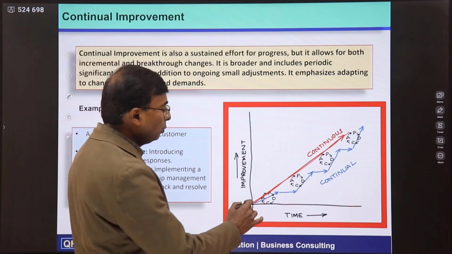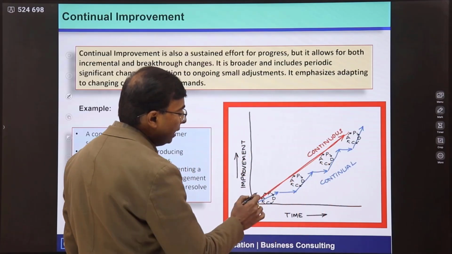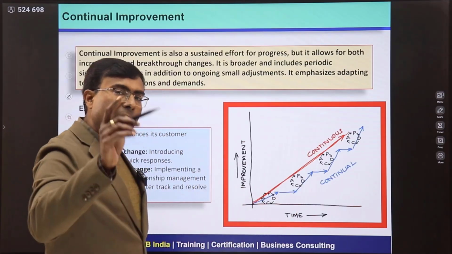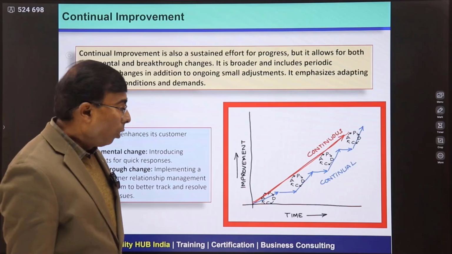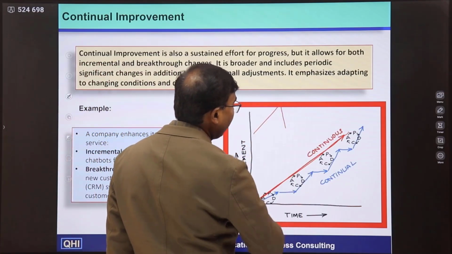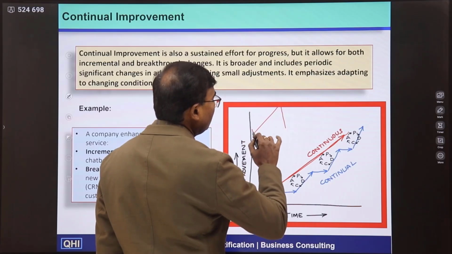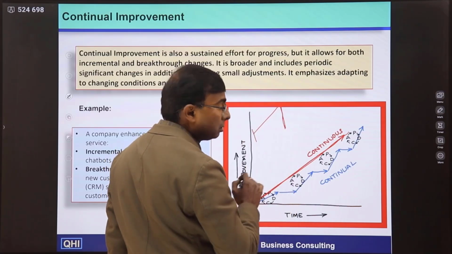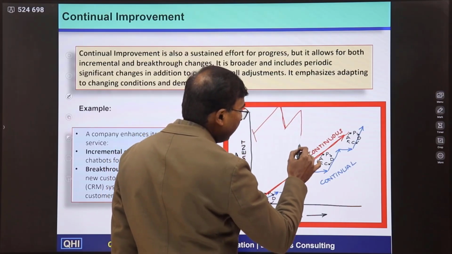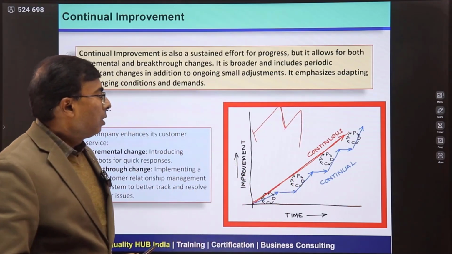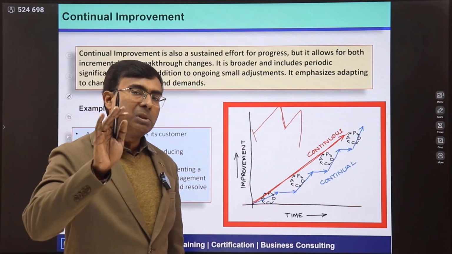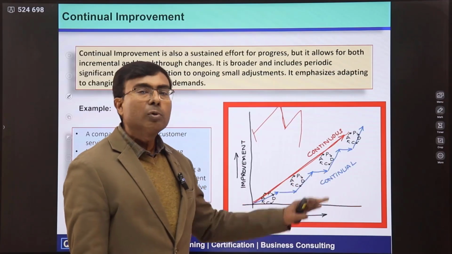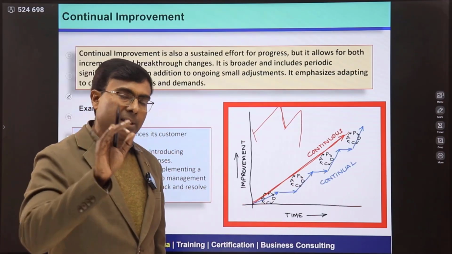But when we talk about continual improvement, we have already discussed continuous improvement, where we used the PDCA cycle for improvement. Now, what about sustenance? Is it going to sustain or fall back? For example, from 50 per shift, you have gone to 100 or 150 per shift. Is there a chance of going down drastically? Why can it happen? Because you have not put any system in place. You have not standardized the thing. That's why continual improvement talks about sustenance.